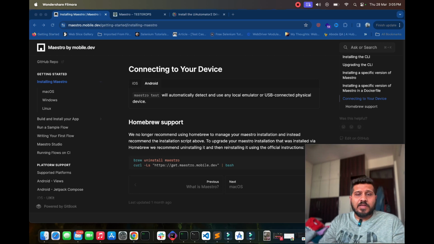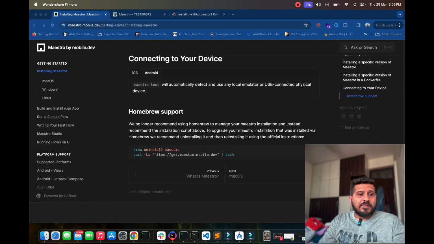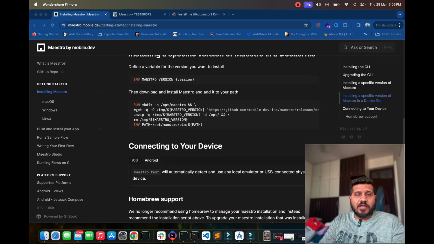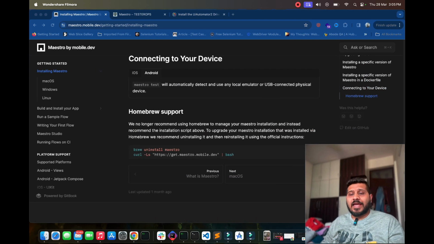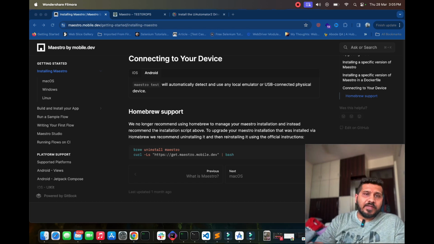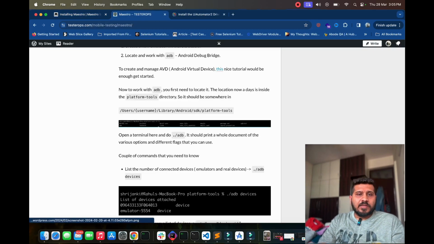If you start the device using Maestro start-device, it will try to install API level 30 of Android. If it is already installed, it will create that simulator and then use it.